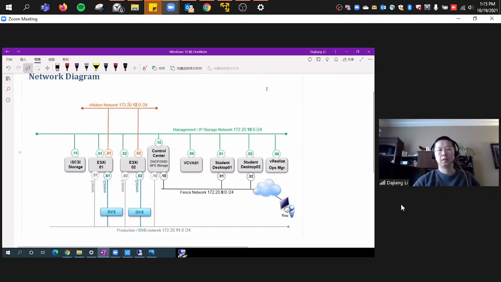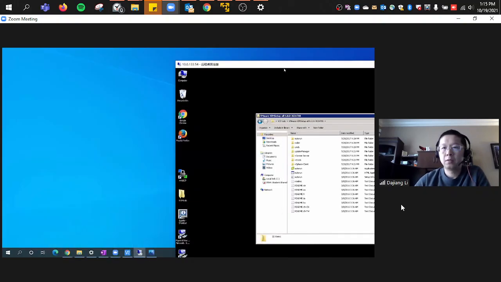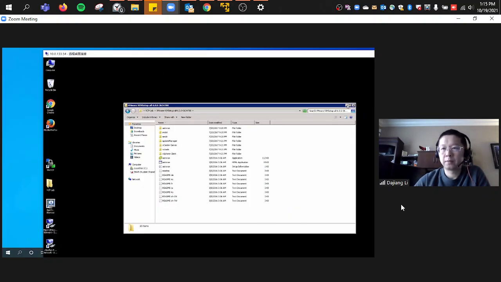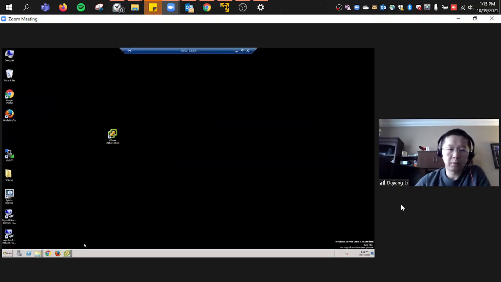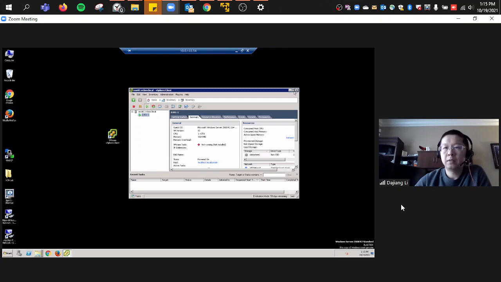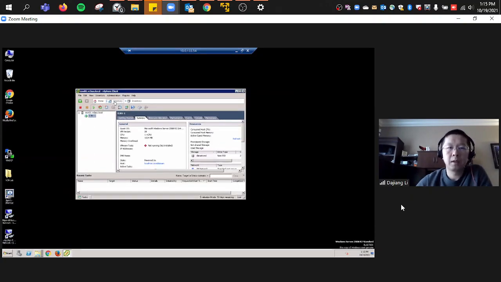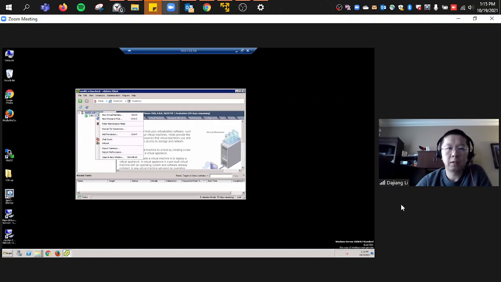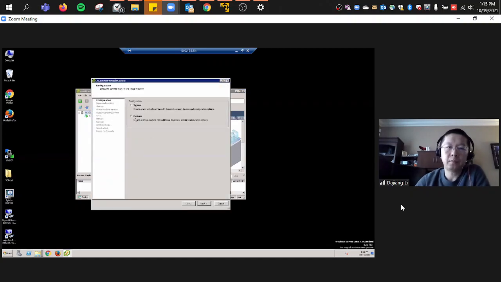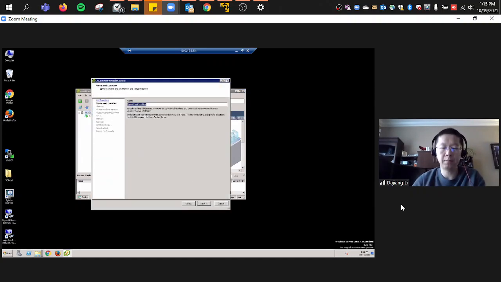Okay. So back to here. So what we did, back to here. I have lots of things open. This is your vSphere client software. So normally it opens like this way, and you can check your inventory, CPU, RAM. So I just finished building a virtual machine here. So how to build a virtual machine? You can click new virtual machine and give some name.